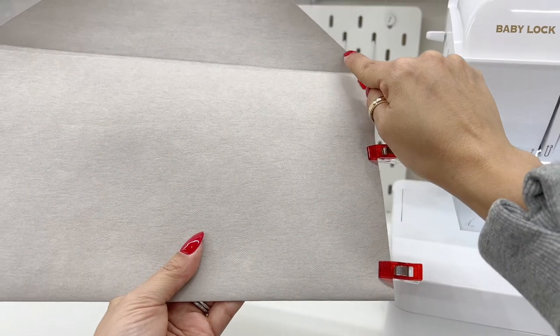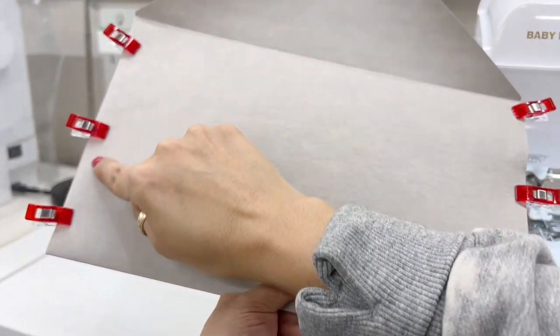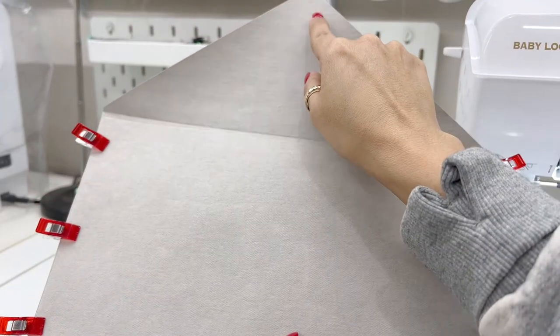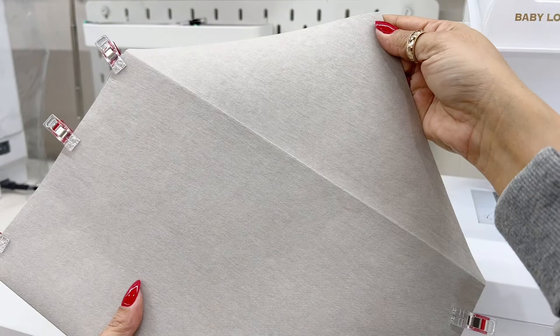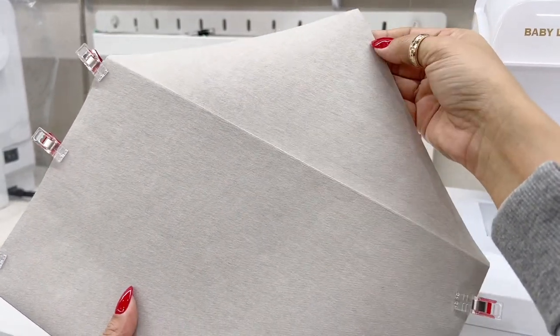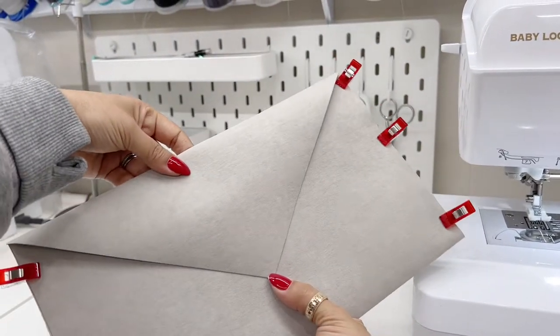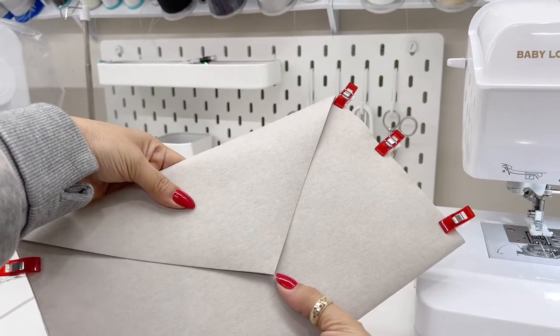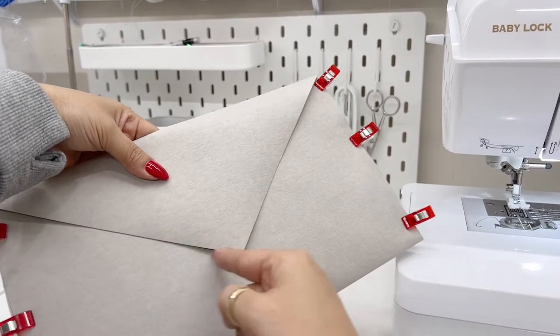We're gonna go up here, around the top of the envelope, just like that, and then back down, and we're gonna end right there. So we're just gonna do one continuous stitch all the way around, except we're not gonna do the bottom. We're just gonna go up the right side, around the top flap of the envelope, and then down the left side. And then we're gonna lock the stitches at the beginning and at the end.